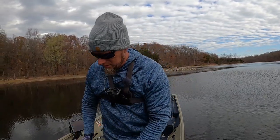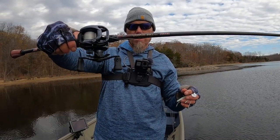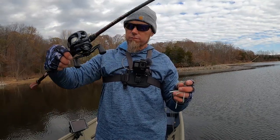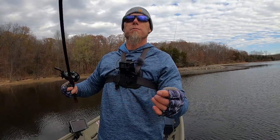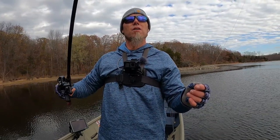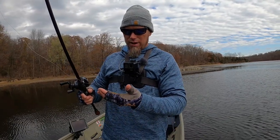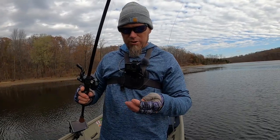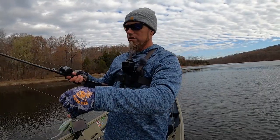Been throwing it on a really sweet rod. This is the Jewel Virtus rod. 7'2", medium heavy, fast. Their swim jig rod. Red Diamond. This is a super sensitive rod. It's been kind of a multi-purpose rod. You can throw swim jigs on it, you can throw chatterbaits on it, you can Texas rig a lighter 3/8 ounce Texas rig, a tube, a small jig, like a finesse jig, swim jig. It's just real multi-purpose, super sensitive, but that's in 15 pound fluorocarbon, and we're just working this grass.